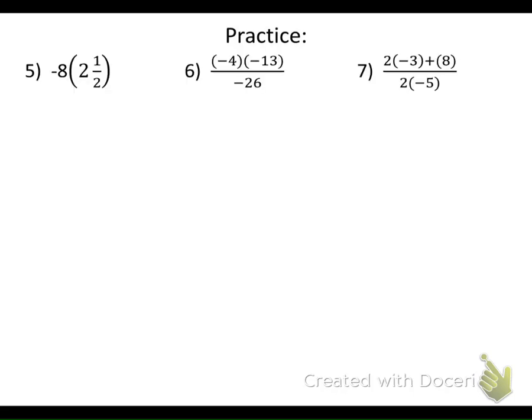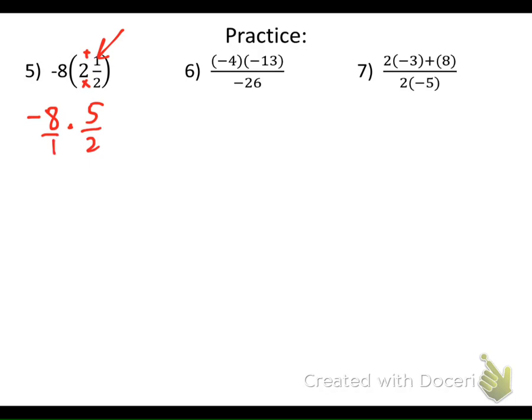All right, next problem set. 5, 6, and 7. We're just going to go one by one, so you'll still have time to copy these down. Just start with 5 and go to 6 and go to 7. Here we go, number 5. On this example, remember yesterday we said improper fractions, mixed numbers changed to improper fractions. So this is really negative 8 times 5 over 2. If you're unsure, multiply 2 times 2, add it to the 1. Now put a 1 underneath the negative 8 so that you have two fractions that are being multiplied together.